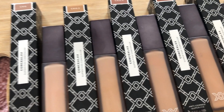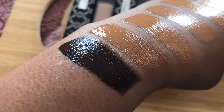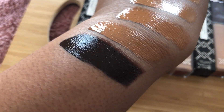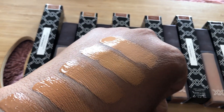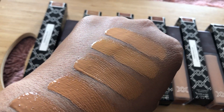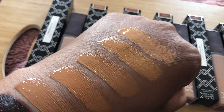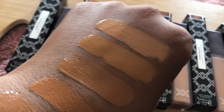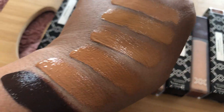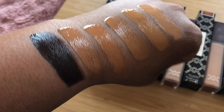Let's get into swatches so you can see more of the formula. I've swatched all the shades in the order I showed you — here they are on the back of my hand. And I've also swatched the brand new shade C20: what a beautiful deep, rich, neutral shade — no red undertone, which means it'll actually work on people whose skin tone is that color. The formula is really dewy when you first apply it, drying down to more of a demi-matte finish. The top five swatches are all C12s covering lots of undertones, gradually getting deeper. I can see olive undertones in C12.2, and my go-to shade is C12.7 — the fourth one along — and I'm neutral.